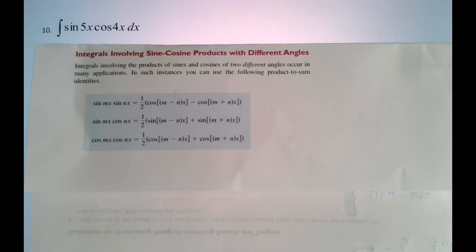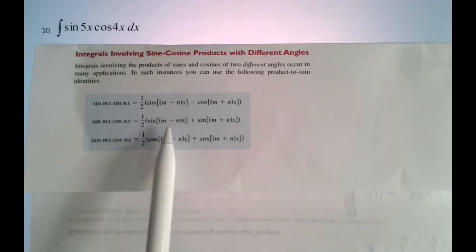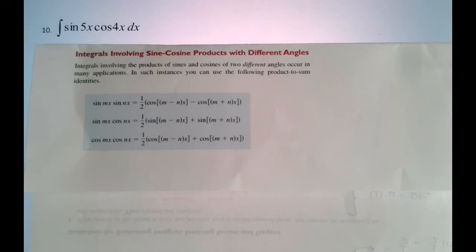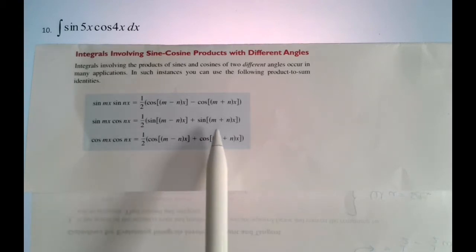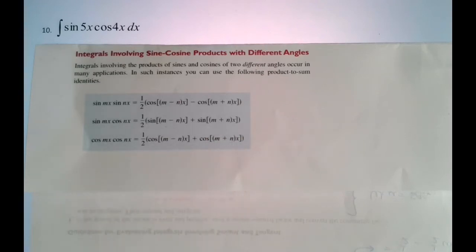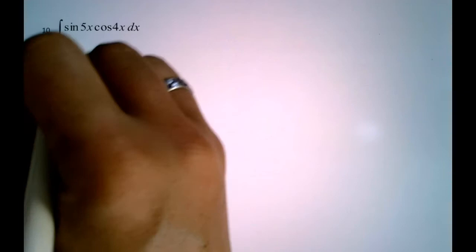How does this work? Well, I'm going to have a 1/2 in front of the whole thing. It's going to be sine of the subtraction of them, so 5 minus 4 would be 1, x, right? And then plus the sine of the addition of those two things. So that would be sine of 9x, and that's a legal swap of what I can do. Okay, so I'm going to replace that. And I'll just write out what I'm saying here. I'm saying that m is 5 and n is 4. We're looking right there for those coefficients to use that identity.